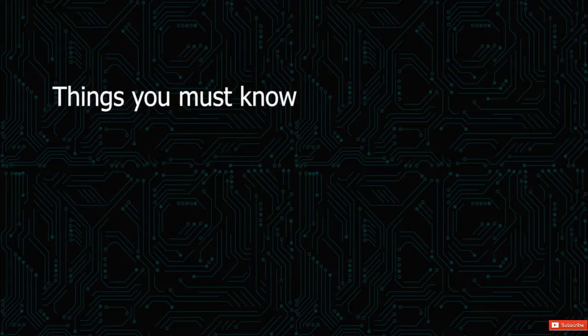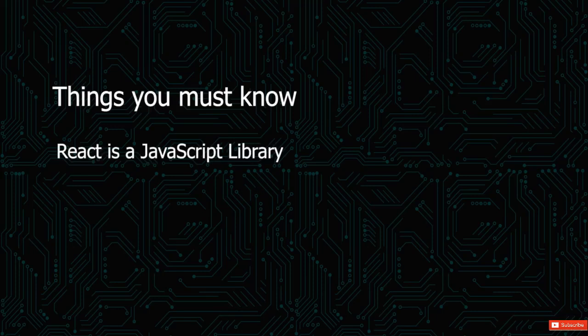Before we get started, there are a few things which you must know. React is a JavaScript library. So in order to work with React, you need to know some fundamentals of JavaScript. We'll be using the ECMAScript 6 or ES6 syntax throughout the course. So it would be helpful if you know ES6. If not, that's okay. You can still follow along with the course.